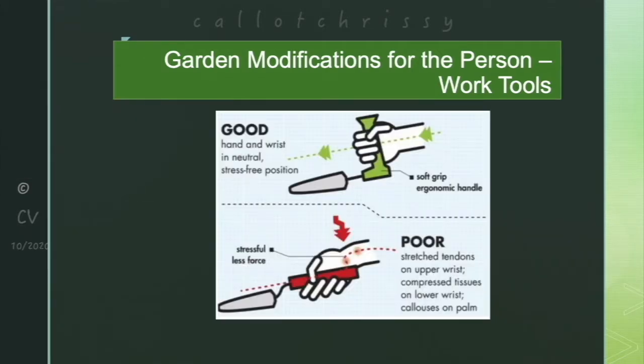In this diagram, you have good hand placement. The hand and wrist are in neutral and a stress-free position. There's a soft grip ergonomic handle. You also see a poor position with stretched tendons on the upper wrist, compressed tissues on the lower wrist, and calluses on the palm. This is stressful and the person has less force when doing work.